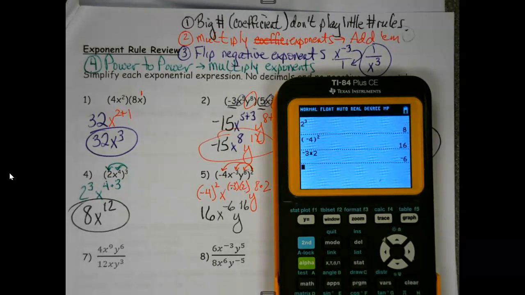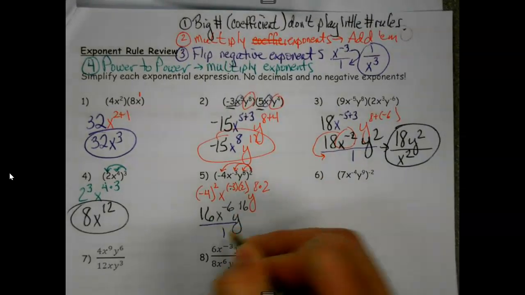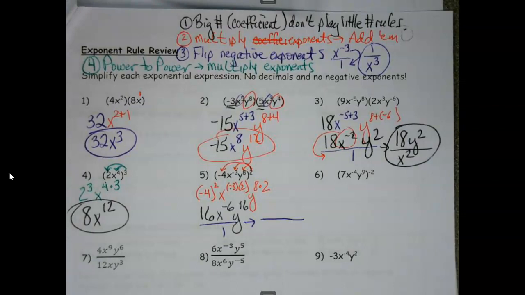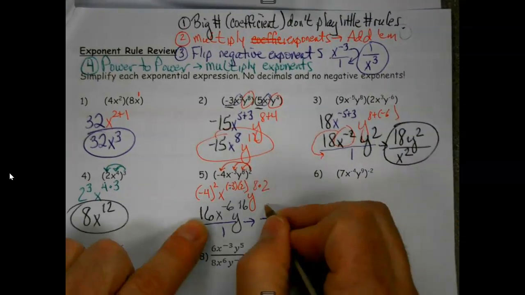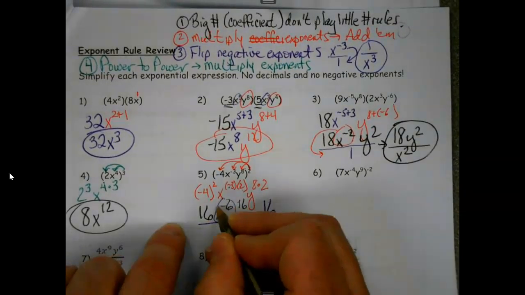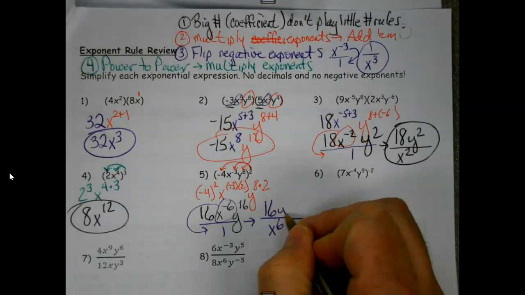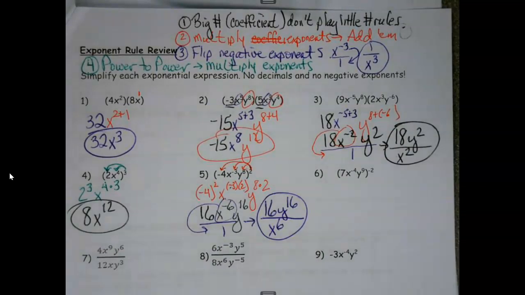Now, here's the question. Am I done? I don't see any decimals. That's good. Do we see any negative exponents? I see negative exponents. So, again, if your number or exponent is behaving, it's positive. It has a smile. It's ready to go. Leave it alone. It ain't doing nothing wrong. But if it's not behaving itself, it's being negative, flip that sucker. But if they're nice, if they're doing what they're supposed to, leave them alone. Okay?